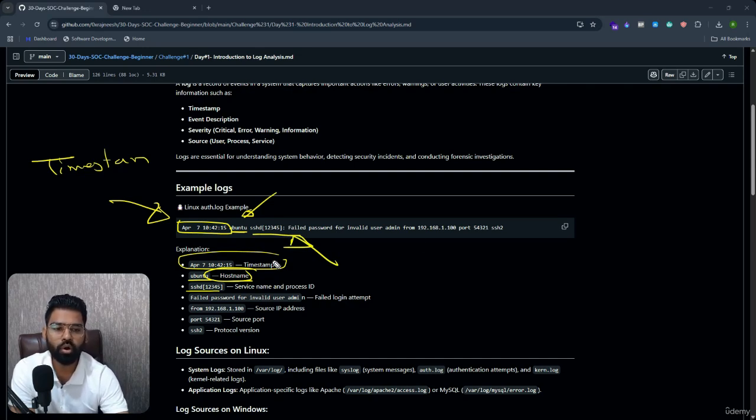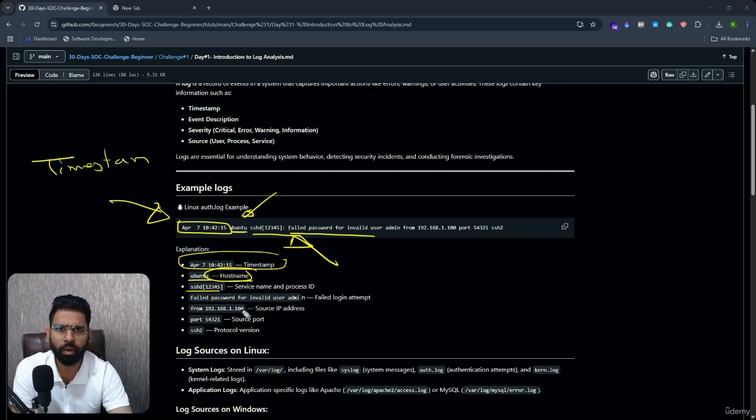So this is a failed password for an invalid user. A user tried accessing the server, but maybe it's an invalid user and the user name doesn't exist, or the combination doesn't exist. In that case, you will see the specific event or log description, which is failed password for invalid user admin.